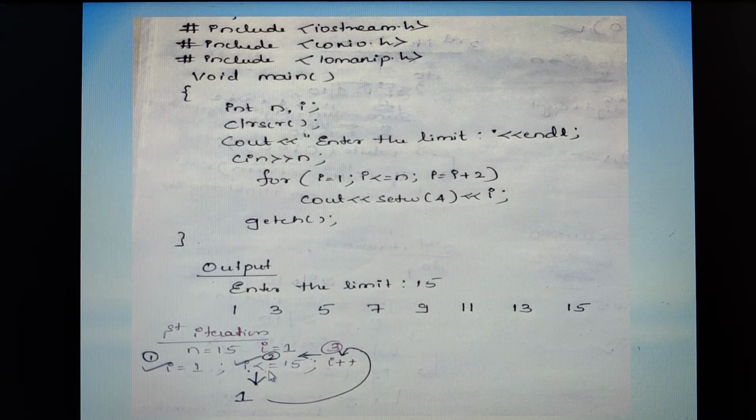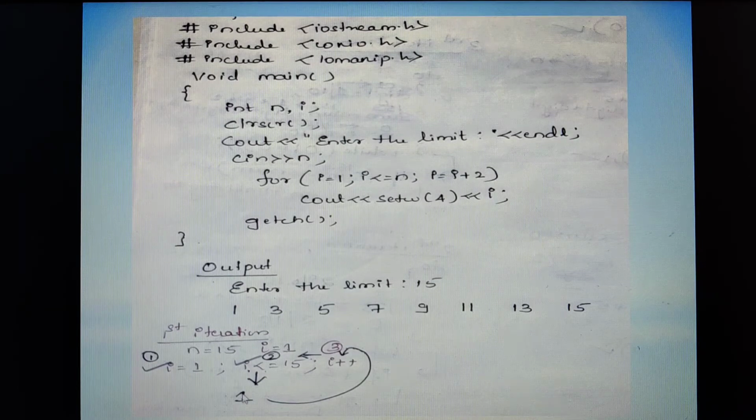If this condition is true, it will execute the true part of this for statement, that is printing the value of this particular I. Remember, the very next statement of the for loop, or of while, do while, or if, will be considered as the true part of that particular for loop, while loop, or do while loop.